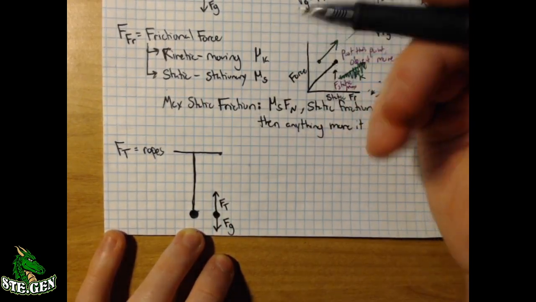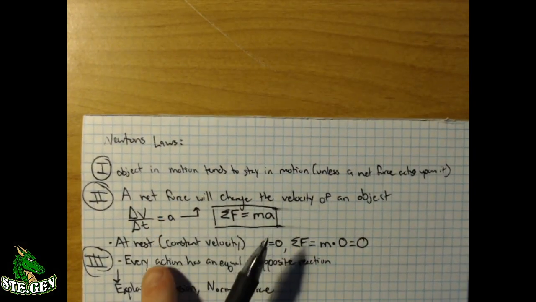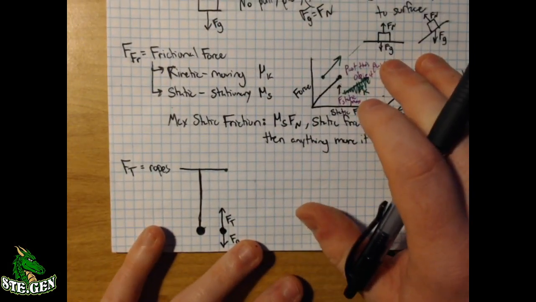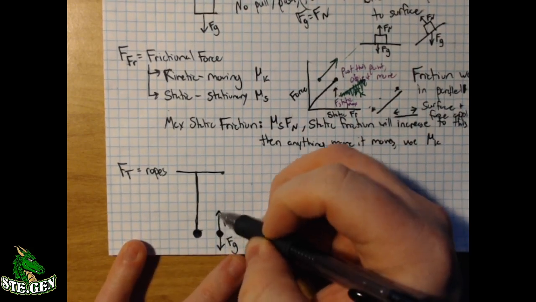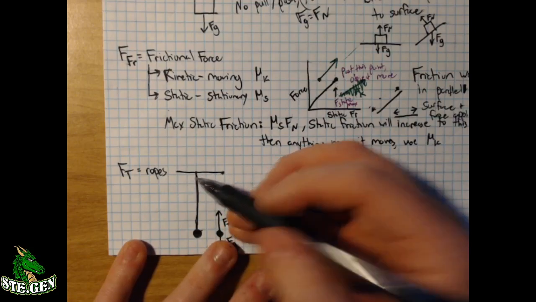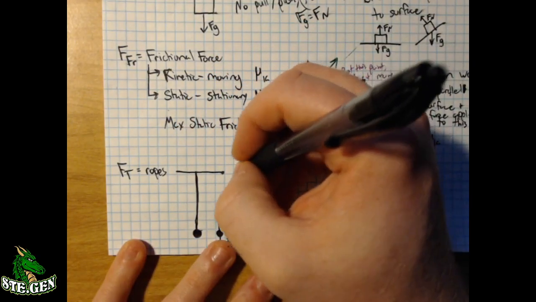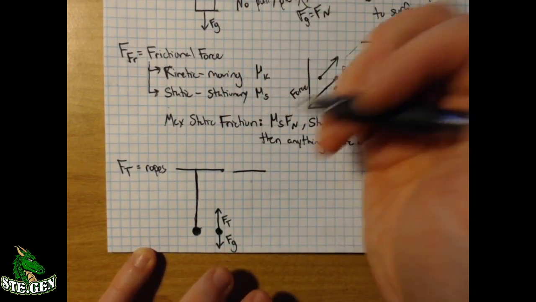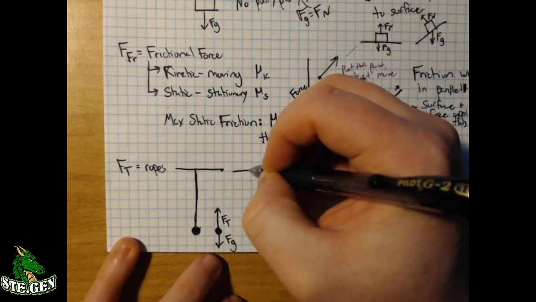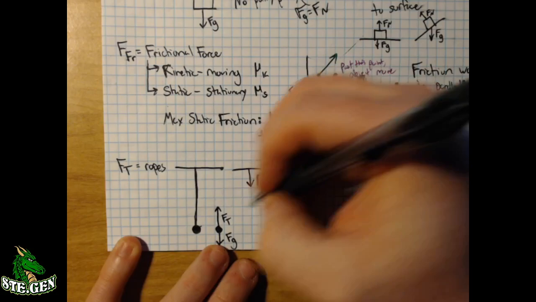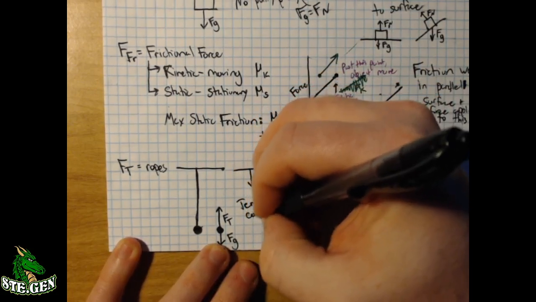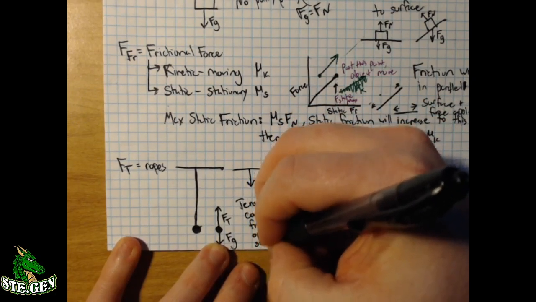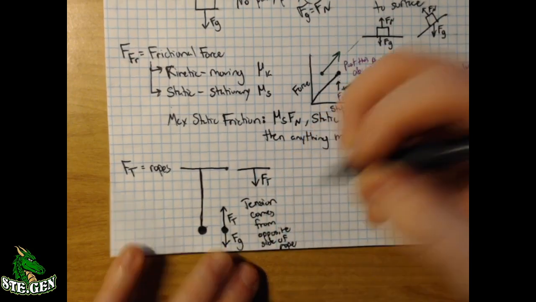But that tension force has to come from something. If we go back to Newton's third law, every action has an equal and opposite reaction. Every force has to come from something. So our tension force that's coming upwards is actually coming from this ceiling. The ceiling is also feeling gravity because it's just existing on the planet, but usually, if it's not the thing we care about in the problem, we don't need to account for that. But that tension is actually coming from the ceiling, so this tension is going to come from the opposite side of the rope.